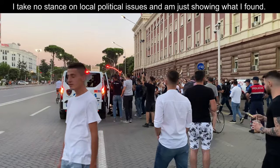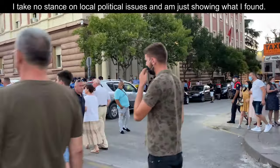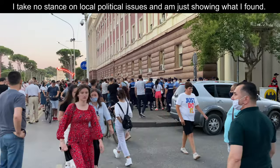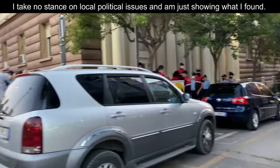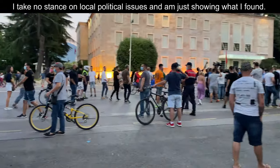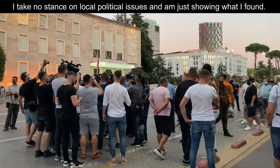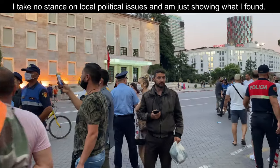Something's happening — I think they arrested somebody. Yeah, there are camera crews from news stations. Lots of people with their cell phones recording — I guess I'm one of them as well. Something going on near Batman — I guess they're arresting someone there. Well, this is the first Albanian political protest I've been anywhere near.